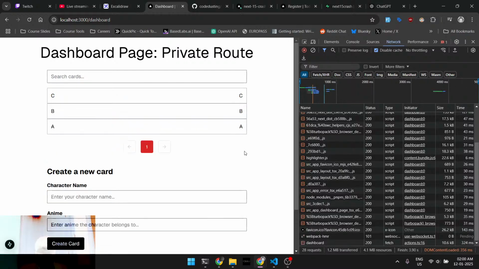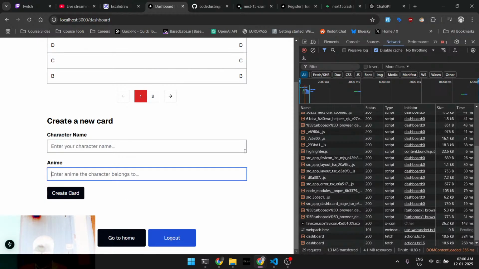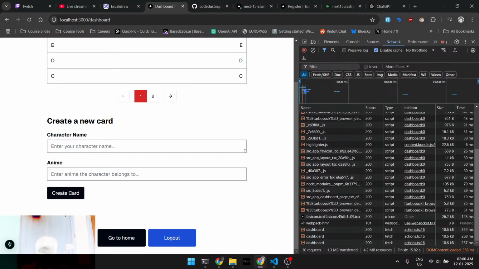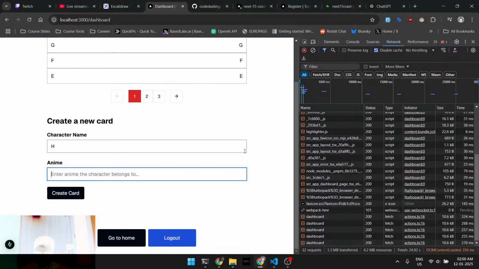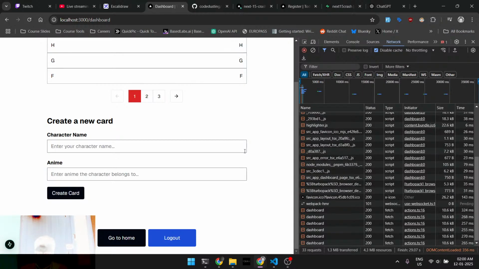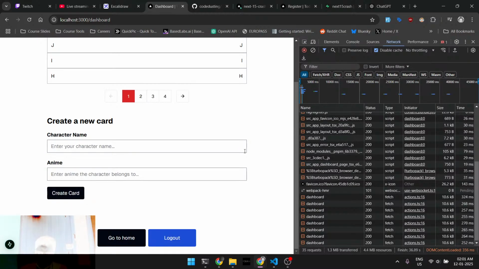So it's D. It's E. So it should be like 10 of them I'm allowing to create. F, G, H, that's 8, I, 9, J, 10, K. This should give an error.